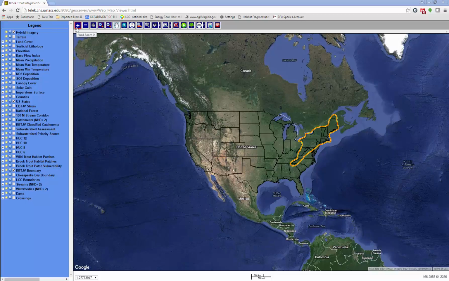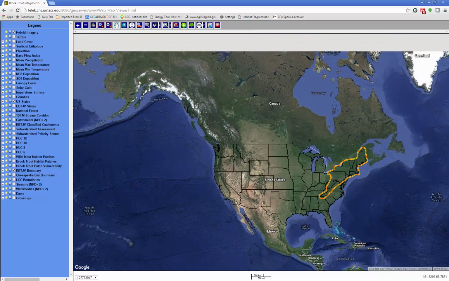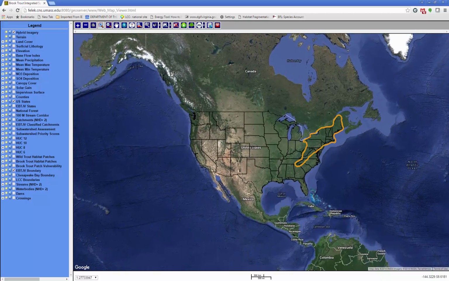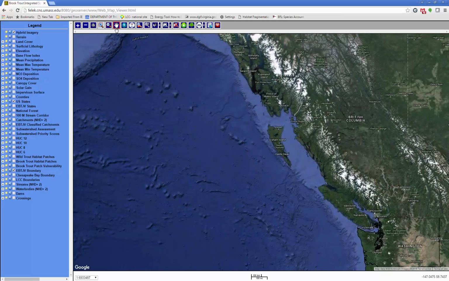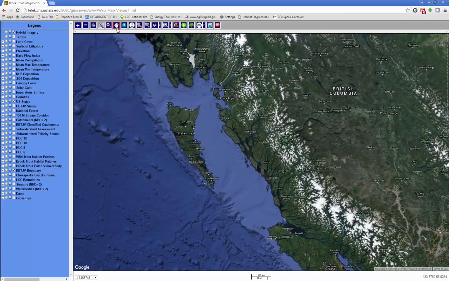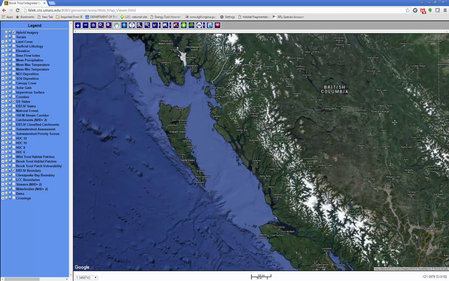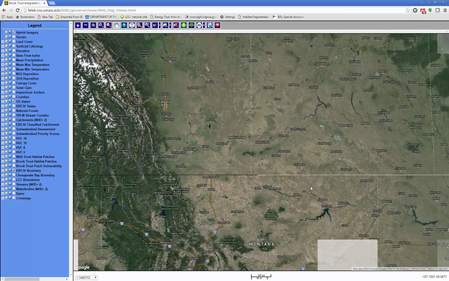So the standard fixed zoom in, zoom out. There's also a zoom to the extent, so that will take you back to this main view that you see here. There's also the zoom in select, and this is to zoom in if you left click and draw a rectangle on the screen. And then you can also do a pan, so if we select the tool, make sure it's clicked on, and then you can pan on the map.